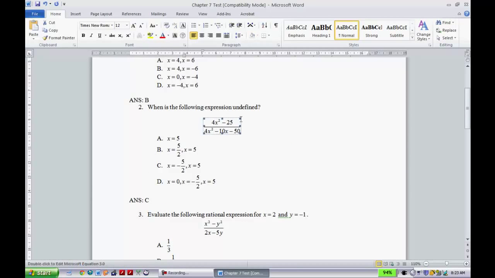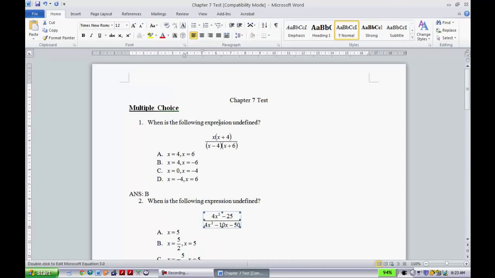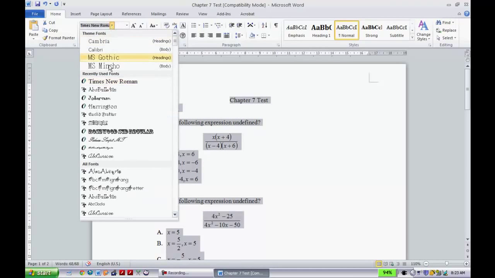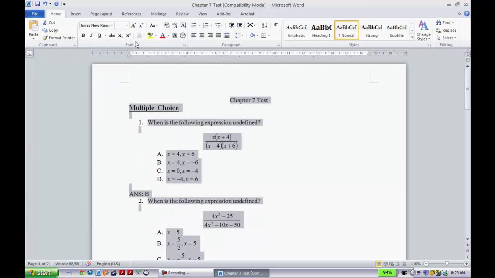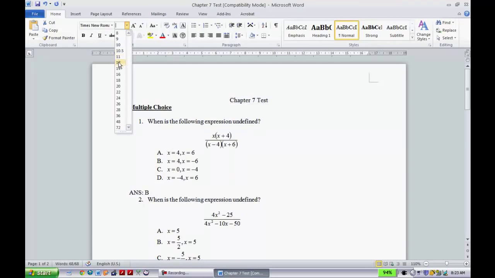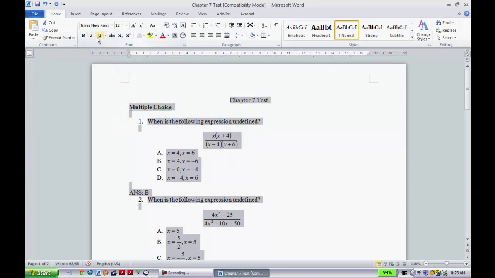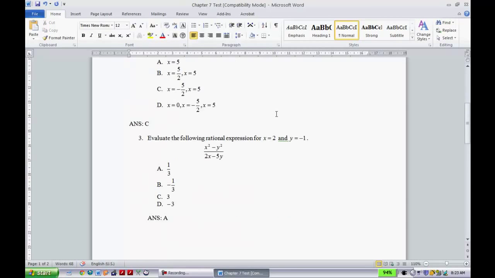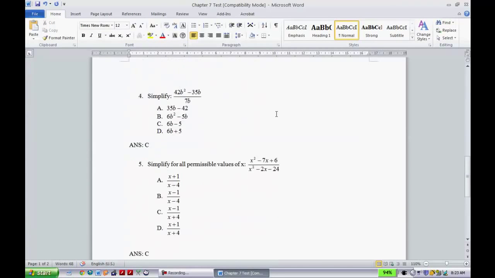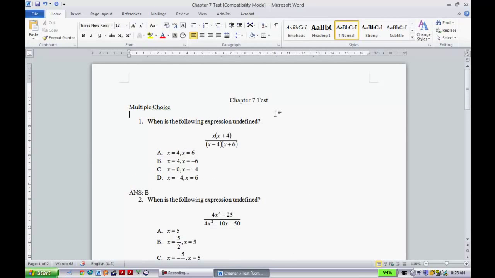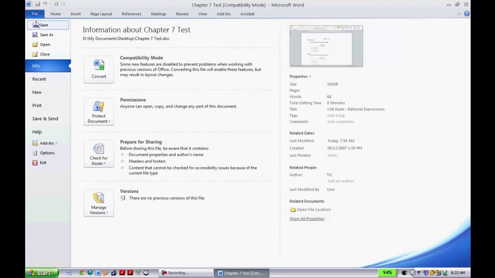You're going to have all these picture files. This is basically a picture file that's going to be imported into Examview nicely for you. The last thing you need to do is make sure everything's in the same kind of font. So I'm going to put everything into Times New Roman. That's the one that they suggest. And we're going to make sure the font size is at 12. That's another thing they suggest. And lastly, nothing underlined and nothing bolded. All right, so that's where we're sitting right there. As long as you follow these little tips, you shouldn't get any errors when you go and use the import utility. So now you need to save this file.